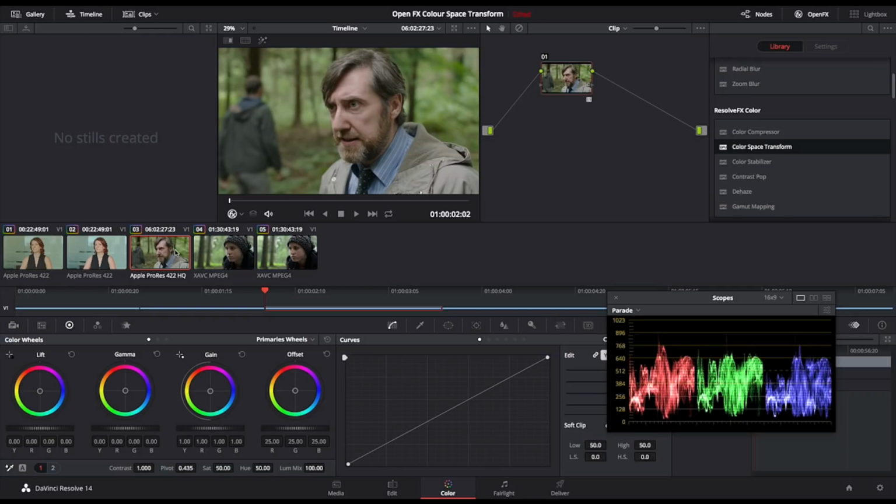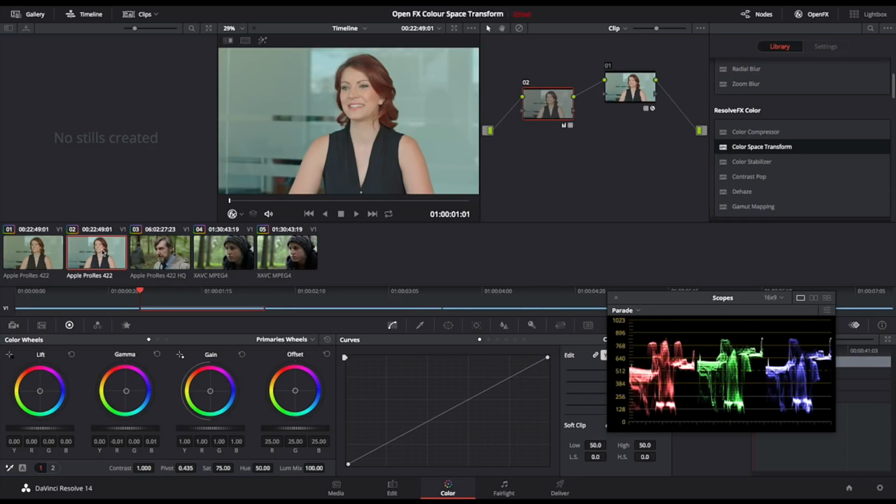What else have I tried it on? S-Log2 from an A7S2, even old linear footage from an AF100. And it generally gives you a better result. What I have learned is that the more you give this process, the wider the color gamut, the more code values you give this process, the more you can do.